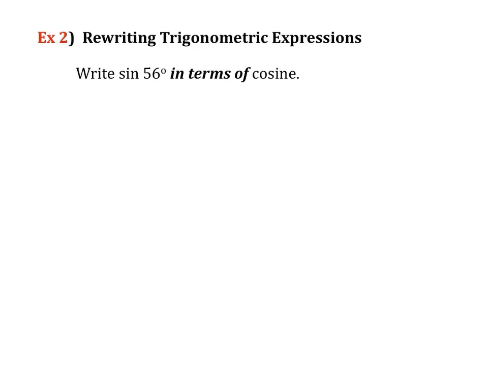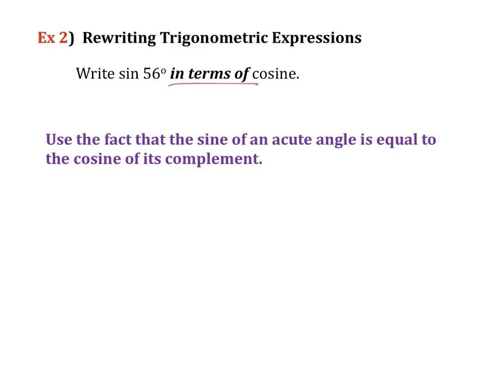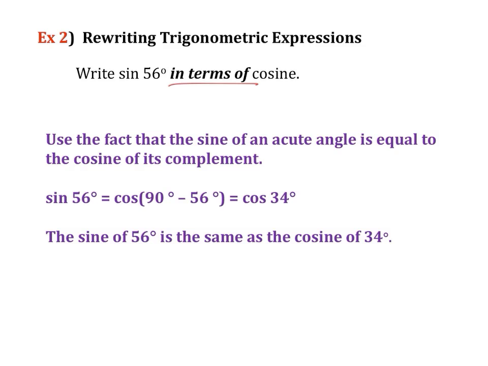All right, so let's practice with rewriting trig expressions. So write sine of 56 degrees in terms of cosine. So that means get the complement of 56, and we're going to use the fact that the sine of an acute angle is equal to the cosine of its complement. So that just means subtract 56 from 90, so you should get 34. So sine of 56 is equal to the cosine of its complement, which means it's equal to cosine of 34 degrees. Now look both those values up on your chart and see if you have a match. Also type them in your calculator and see if you have a match there too.